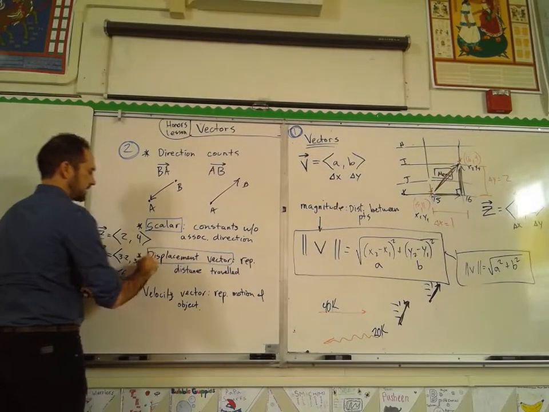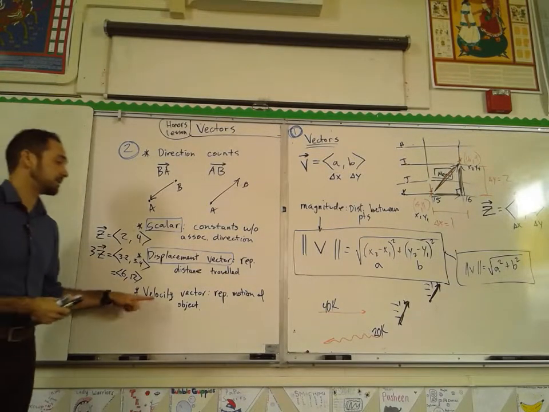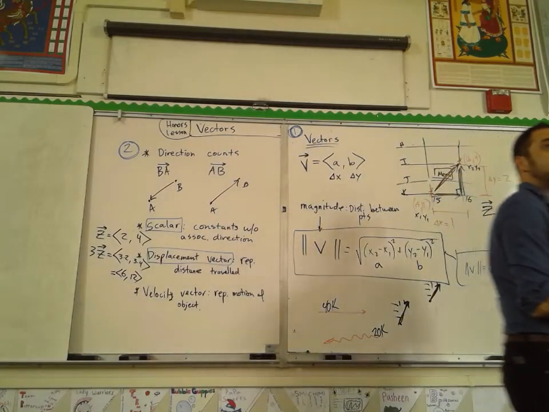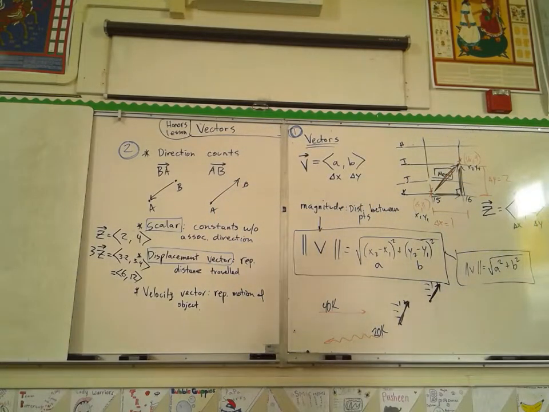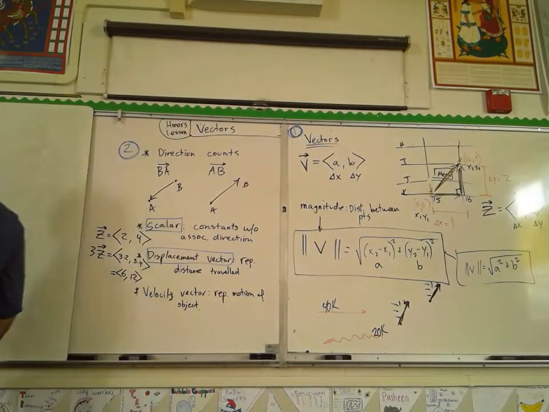All right, displacement vectors representing a distance traveled. That's everything I've been showing you. Velocity vectors, this is where you'll do this in physics. And like we did with the boat on the river, we have 2 different vectors going in different directions, so we would need to consider both directions. Okay, so that is the basics of vectors.